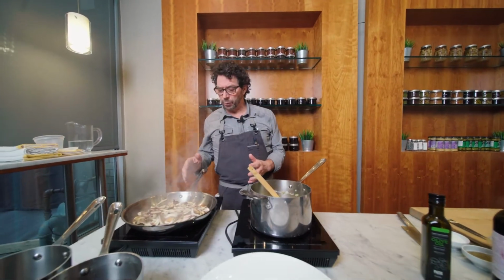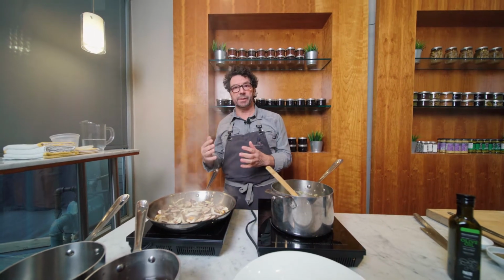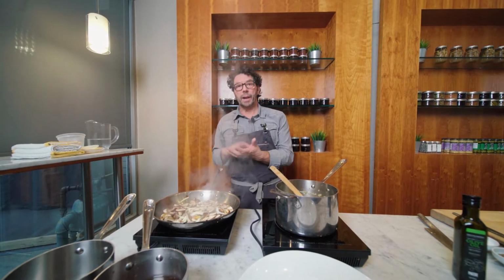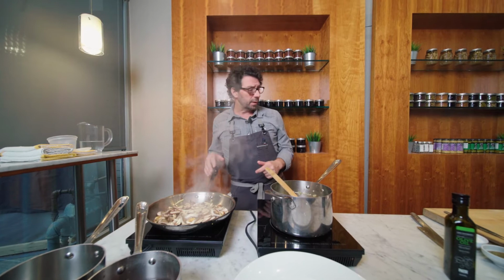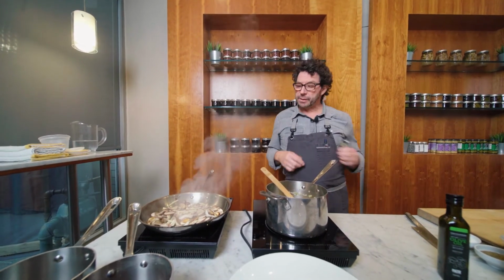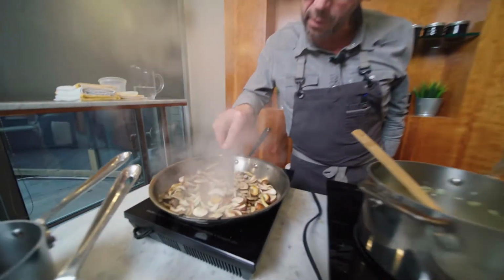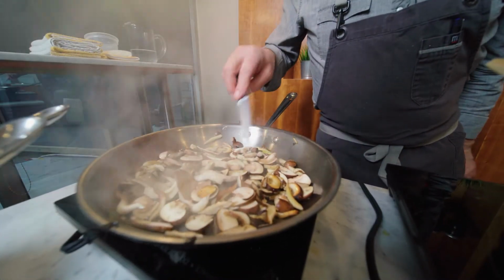The mushroom cooking process is super important. So right now if you hear the mushrooms, you can hear them sizzling. The sizzling means that they're actually frying. The frying of the mushrooms adds a dark color on the outside of it, which is the caramelization. And you can see that right here. See the nice little brown parts that are here? We want that on these mushrooms.